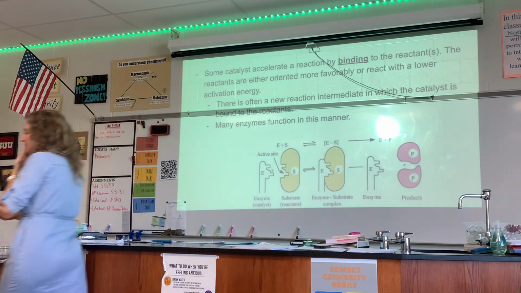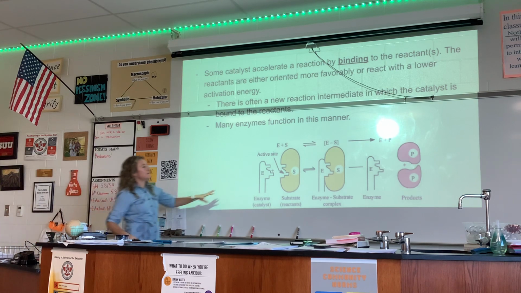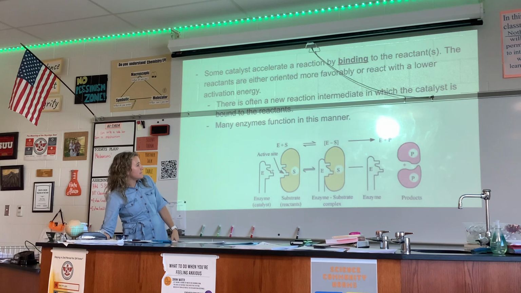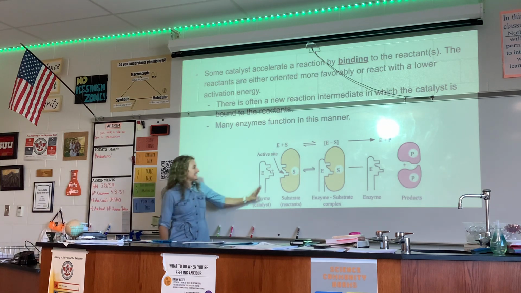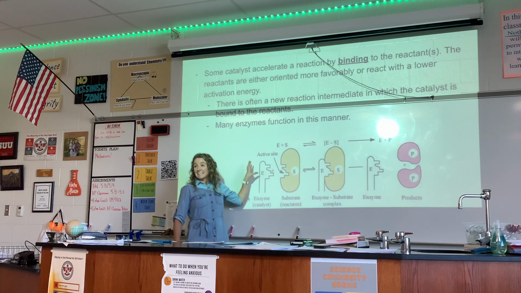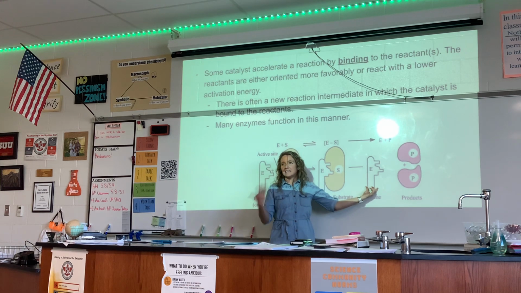A lot of times they nickname them a lock and key idea. You may have seen pictures like this in biology class before, or you will if you take it. The idea is that here's my enzyme, here's my reactant. The catalyst binds to it, which helps in the orientation idea. And then in the end, the enzyme breaks off and can be used again.